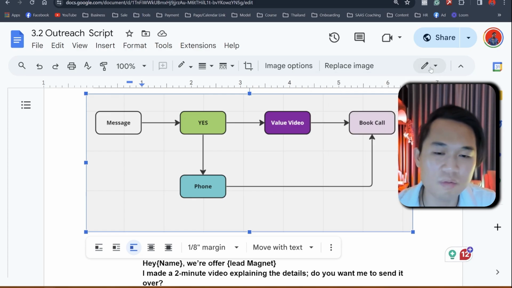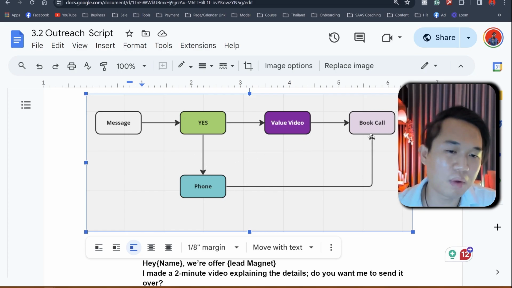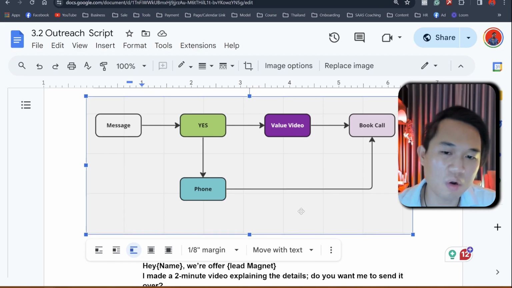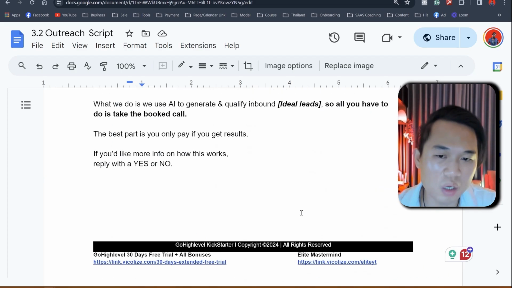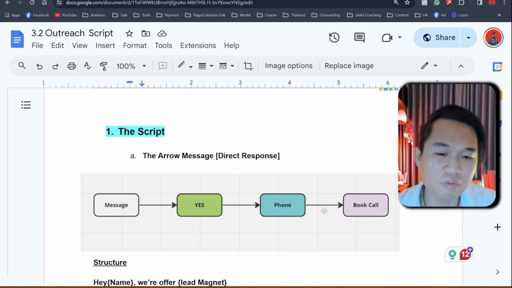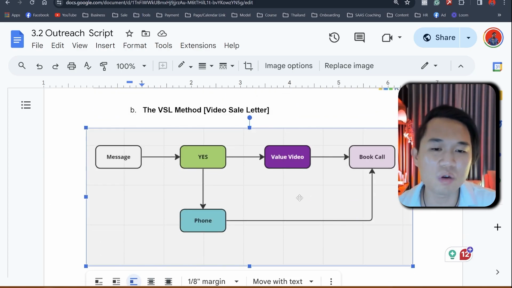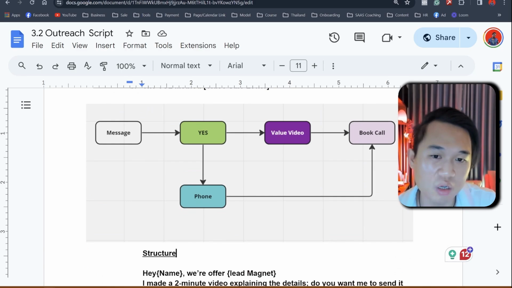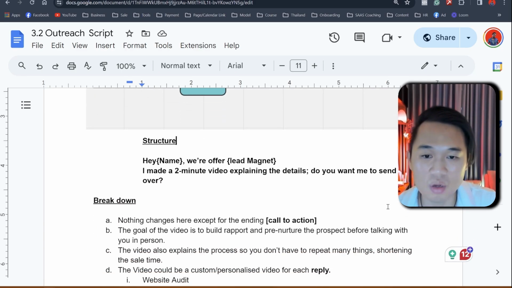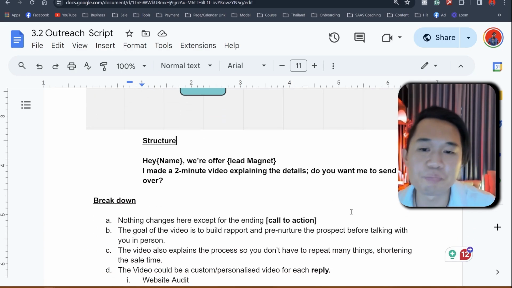Let me just see if I can draw on here. Not everyone is going to book a call, but what we can do is still phone them and get them to book the call. So it's pretty much very, very similar to this one. We still phone them either way, but there's just going to be a lot less phoning to do, because the video acts as a bridge to connect the gap.